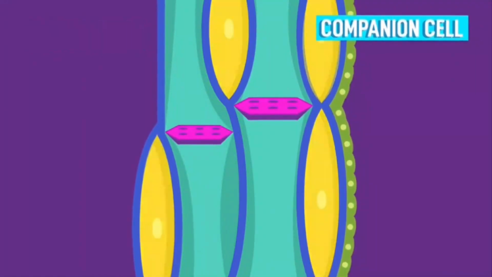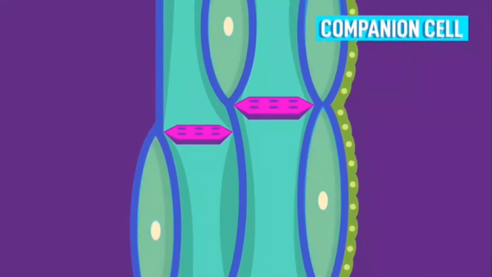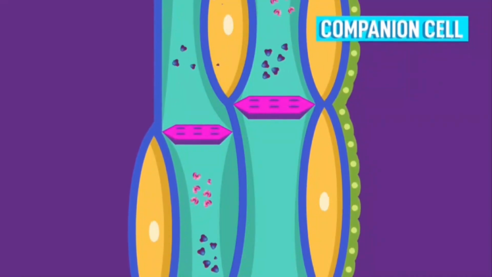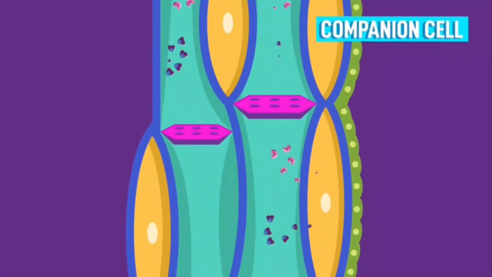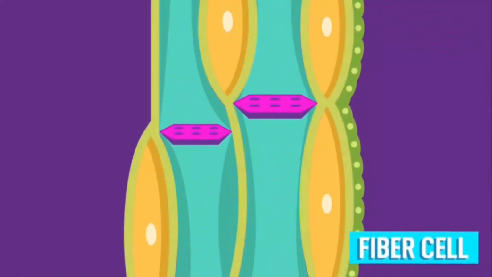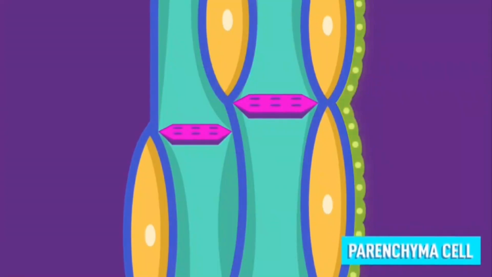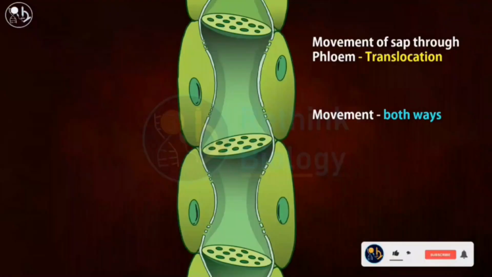This is why a sieve tube element has a companion cell. The companion cell has everything that the sieve tube doesn't, such as abundant cytoplasm and a nucleus. It has an extremely thin but flexible cell wall, so there's no hassle in keeping the sieve tube cell alive. The fiber cells help to give structural support, and the parenchyma store the food and other substances. The fiber cells are the only type of cells that are dead.